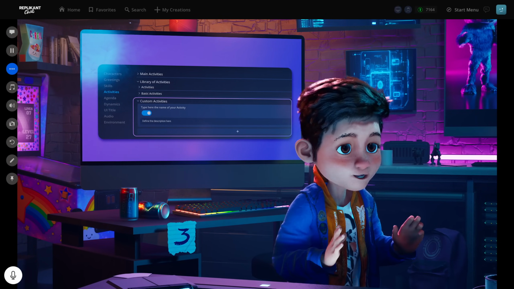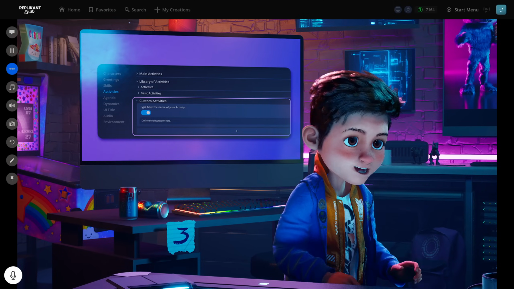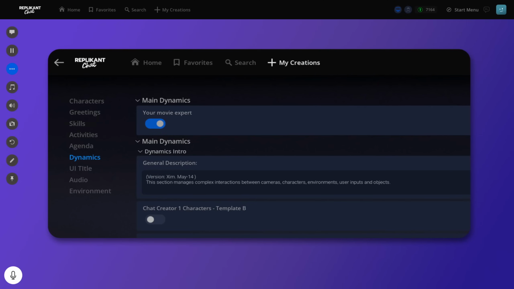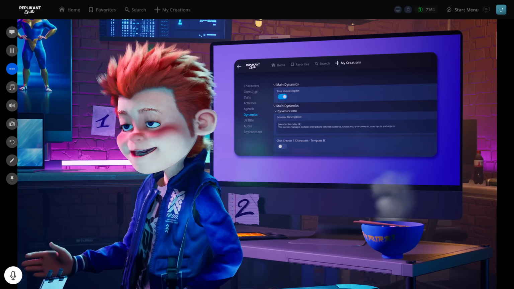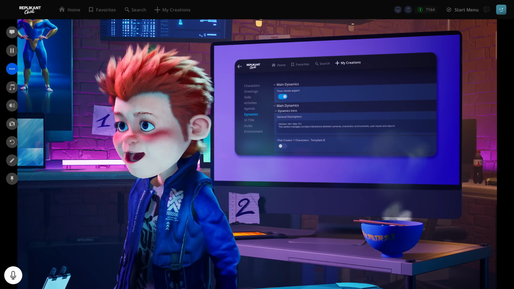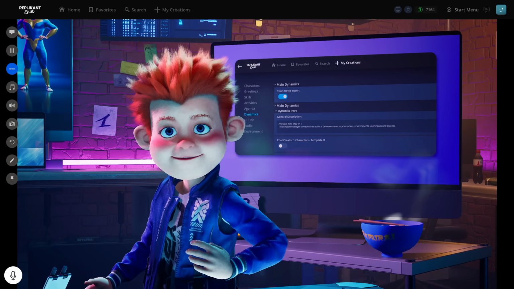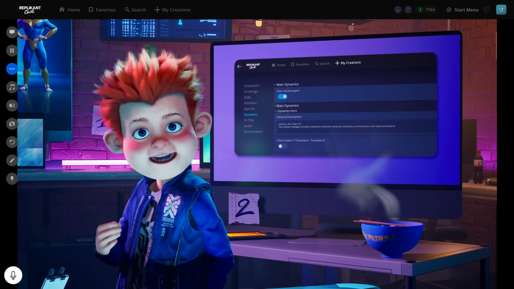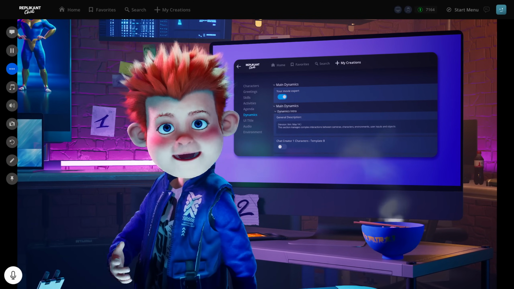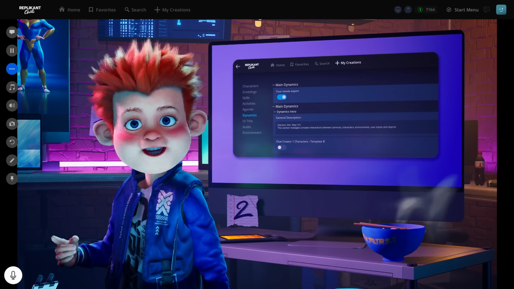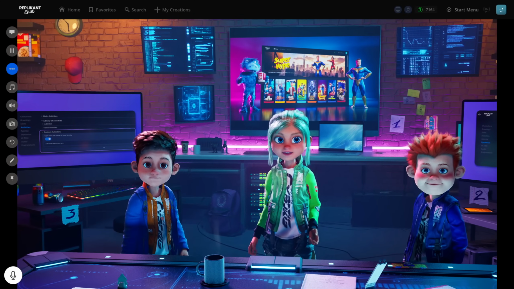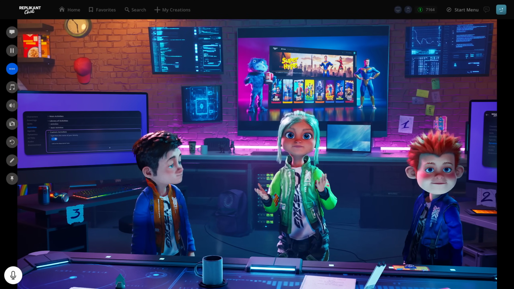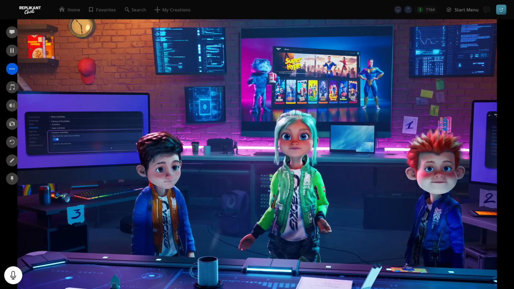Now, we also mentioned dynamics and agenda in advanced mode. We probably won't dive super deep there today, that's like expert level, but just know they offer even more fine-grained control over moment-to-moment behavior and long-term goals for the AI. This really lets you create complex interactions and control how characters behave over time, making them feel almost like real personalities. Okay, good to know they're there for when we become ultimate power users.